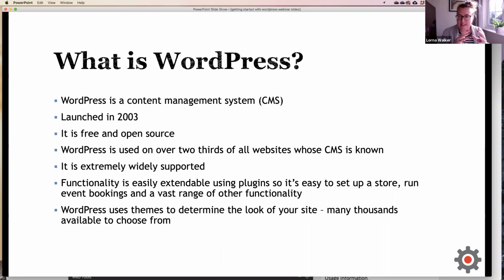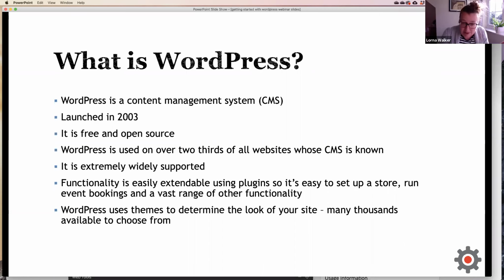You'll see when we go through the process of starting from scratch, when you first install WordPress, it's very limited in terms of the functionality that it has, and that's on purpose. As you know, I'm sure, when you're thinking about things like search engine optimization, it's really important that a site runs quickly. And so the WordPress code base is as stripped back as it can be. We'll have a look at the default WordPress theme in the first part of today's session, and you'll see there's very little in it at all.